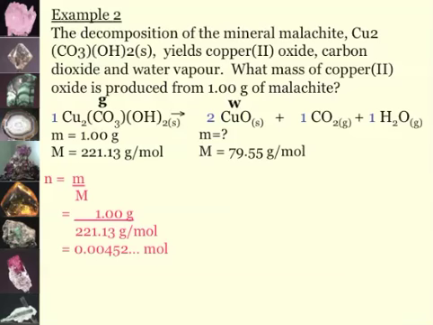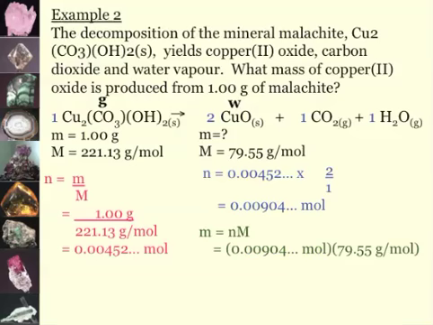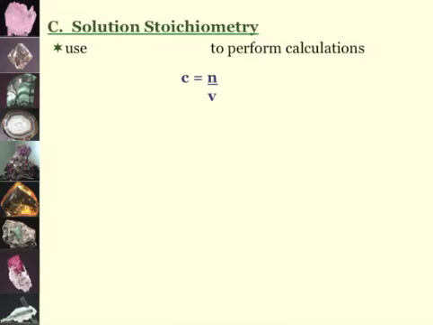0.00452 moles. I'm going to now use my mole ratio of 2/1, or wanted over given, to figure out the number of moles of copper(II) oxide that I have. Then I'm going to figure out the mass by taking the number of moles and multiplying it by the molar mass of copper(II) oxide, which will give me 0.7194862 grams. I look in my question, it is 3 significant figures, so 0.719 grams.